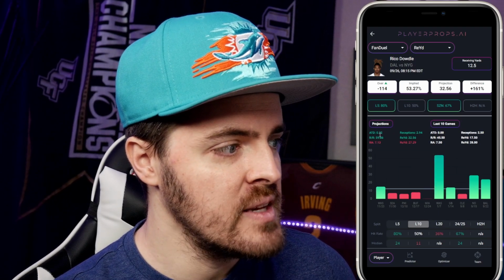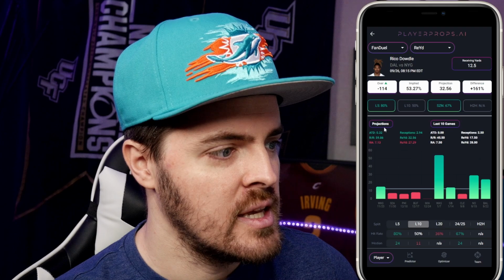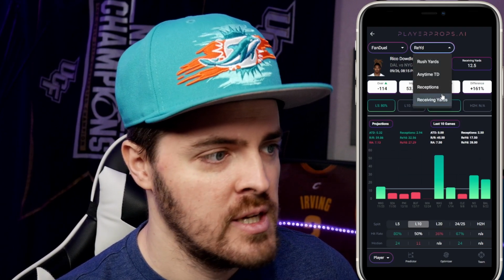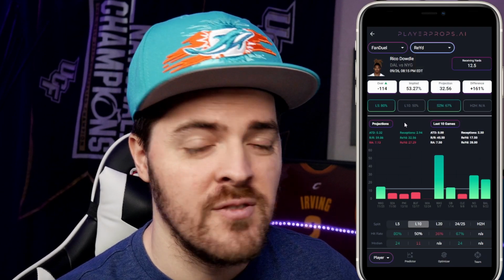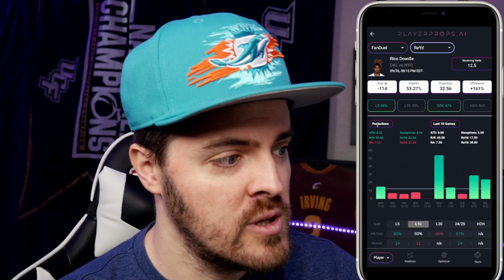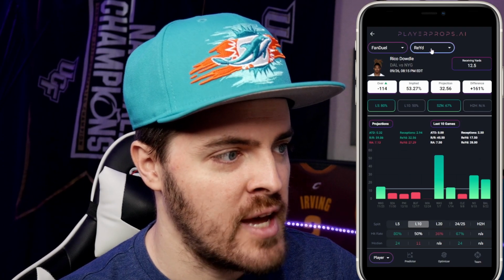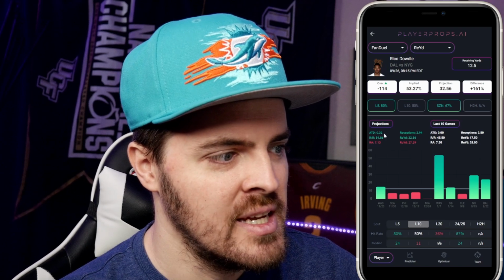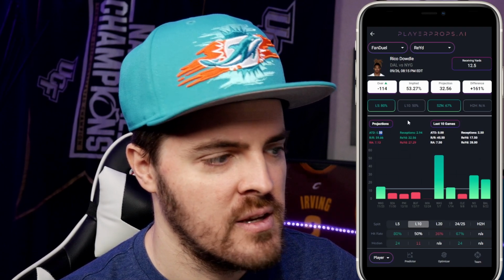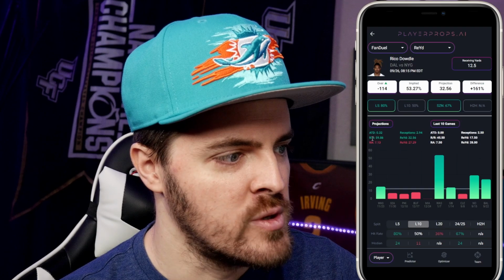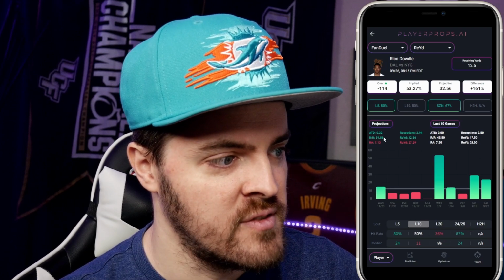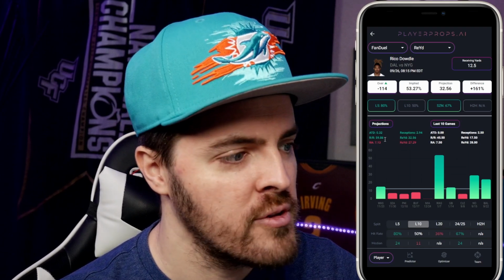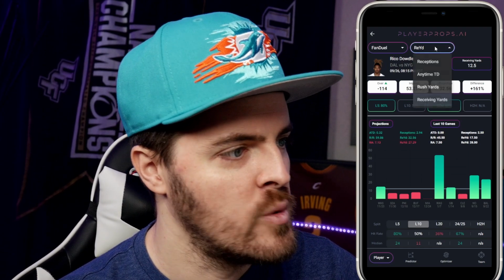Something else I want to draw attention to is if you go up here and change all the different stats that we have a projection for Rico, it'll change all this information. Or if you don't want to keep clicking different things, you can just look down here. Without me changing this to anytime touchdown, I can see that his anytime touchdown projection is a 32% chance of scoring a touchdown in this game. I know his rushing and receiving yards, which is what RR is, 59.86, his rushing attempts, his receptions, receiving yards.